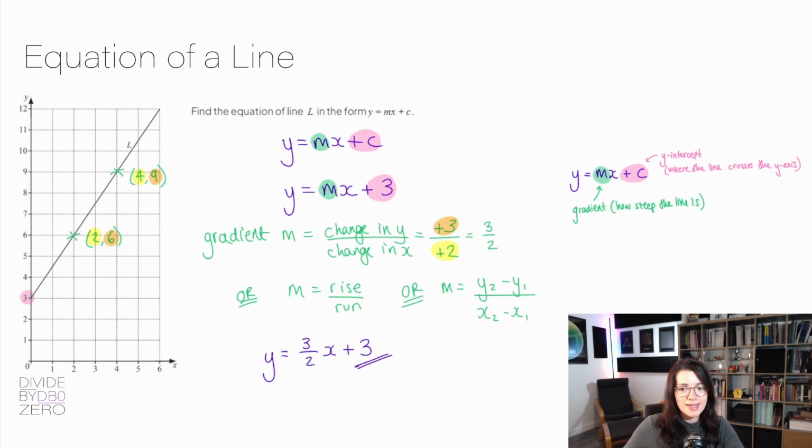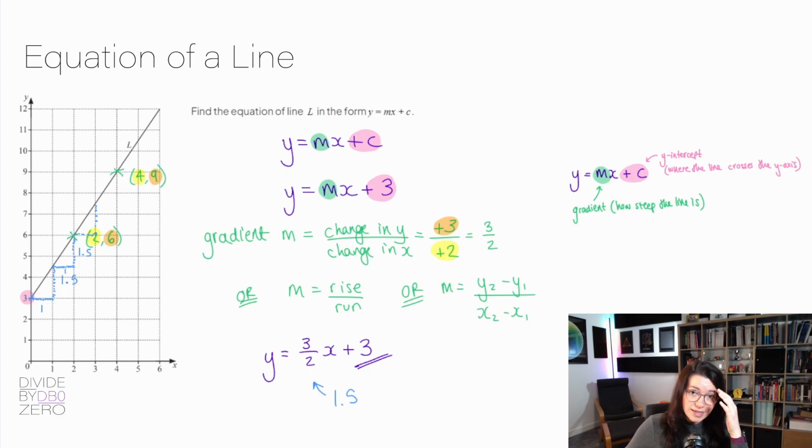Now, whilst we're here, it is worth mentioning about the gradient as well. When you've got a graph in front of you, another way of thinking about the gradient is starting at a point on the line, let's say the y-intercept, and then looking at what happens when you travel 1 unit across. So we go 1 across, then to get up to the next point on the line, do you notice that we go 1.5 up? 1.5 is the same as 3 over 2, and that's another way of looking at the gradient. So you can go 1 across, 1.5 up, 1 across, 1.5 up, and so on. That is useful for sense checking your work, but be aware that that method only works if you have an accurate diagram or picture of your straight line equation.